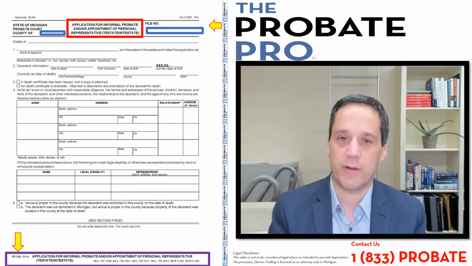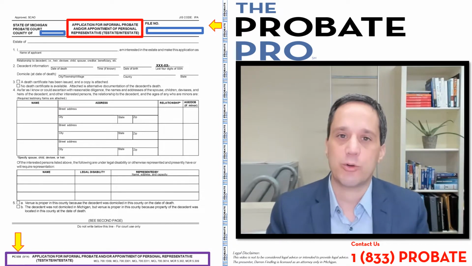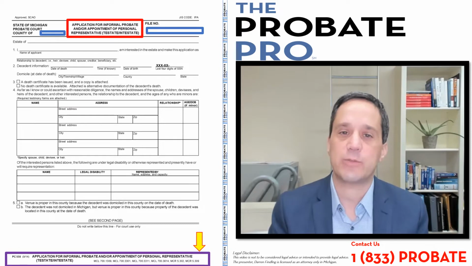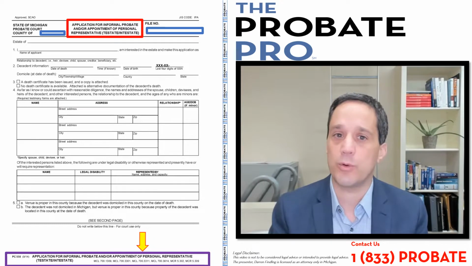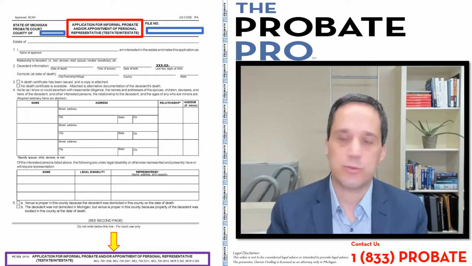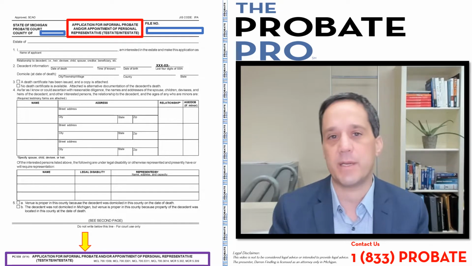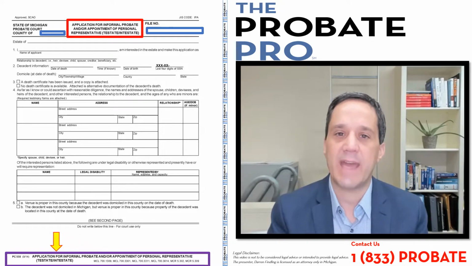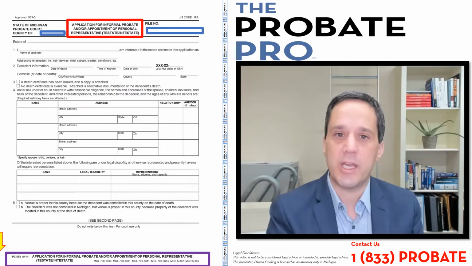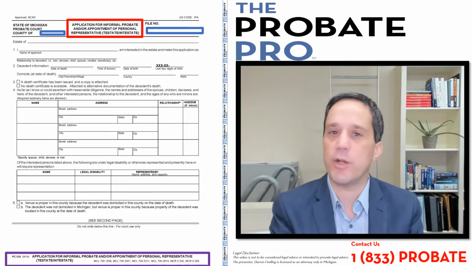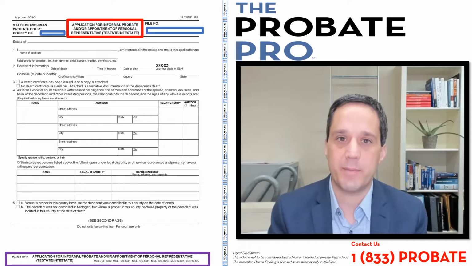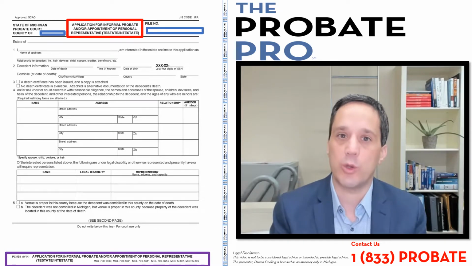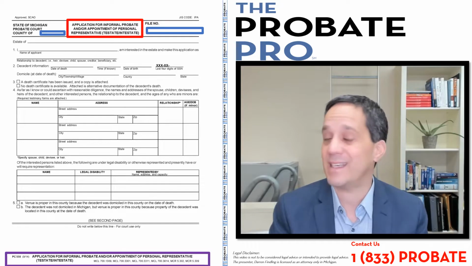The application for informal probate is guided and created by various statutes and court rules as reflected by the floating yellow arrow in the bottom right corner. These statutes and court rules are complicated, so please read through them and work with a skilled, competent probate lawyer who understands how to navigate through the probate process. Also understand that this is just step one of a multi-step process, a multi-month, sometimes year-long or years-long process of probate administration. We urge you to work with a lawyer because navigating through this process is not intuitive.